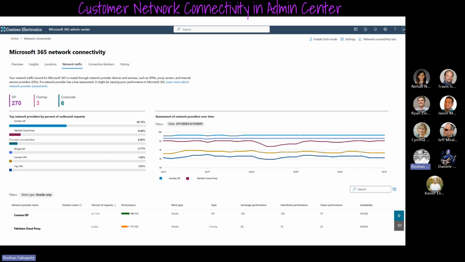Now, the reason this is important is if you're a big global company, you just don't have a single network perimeter. You have multiple network perimeters distributed across your continents or different countries where you're present. You may have a network perimeter in Singapore, and you may have a network perimeter in the West US, which is very different in terms of the ISPs or the providers that you may be using, and the policies that you apply at different perimeters may also be different. So that's one of the reasons we started providing the network provider information along with your network perimeter assessments as well.